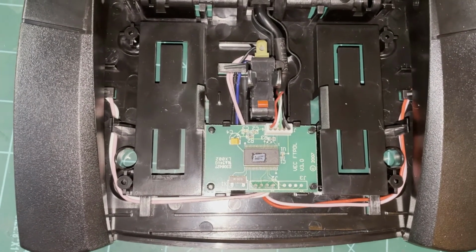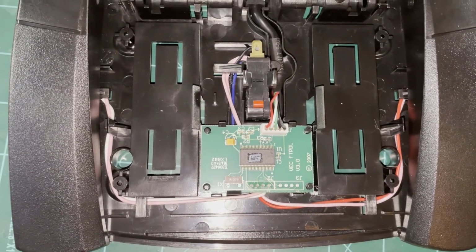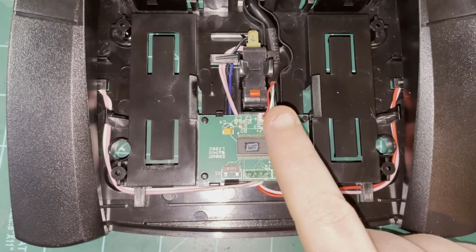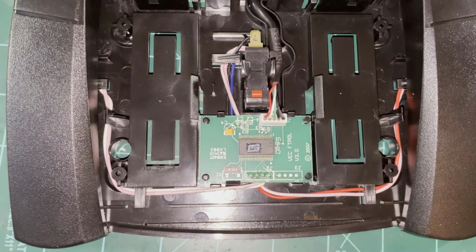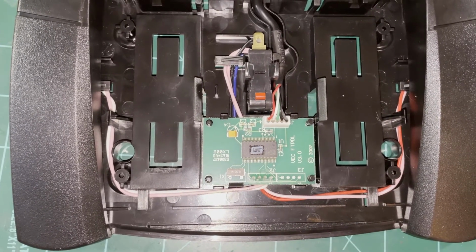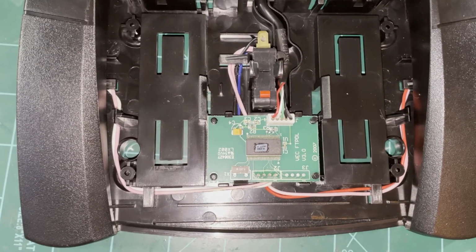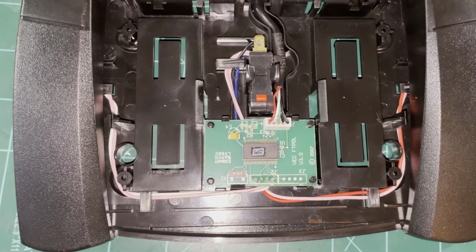So go ahead and take a look at this, and I'm gonna decide how I want to remove this and use the existing USB connection to plug up the Arduino and wire everything in. So we'll be back once I've got that figured out.